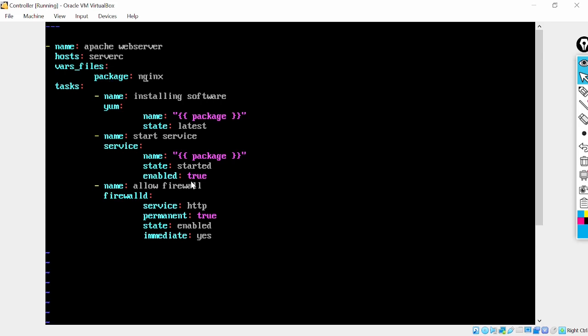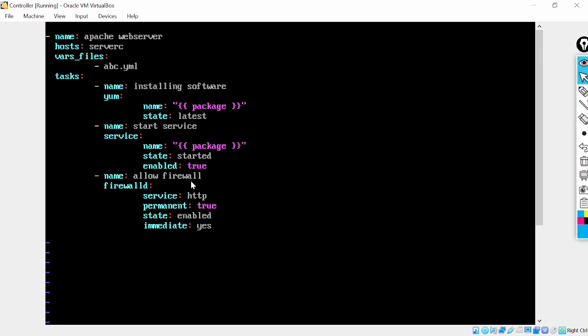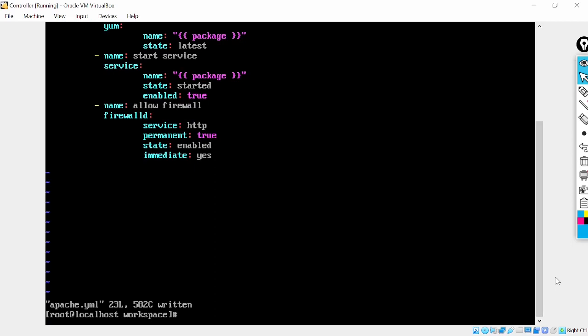Instead of a variable name, we have to define the file name whichever we want to use as variables. So let's say we will create a file, let's say abc.yml, or just abc also we can write. Okay, so we'll just save it. As we have written abc.yml, we have to create a file abc.yml, and in that file we can mention the variable name. So let's create that file.